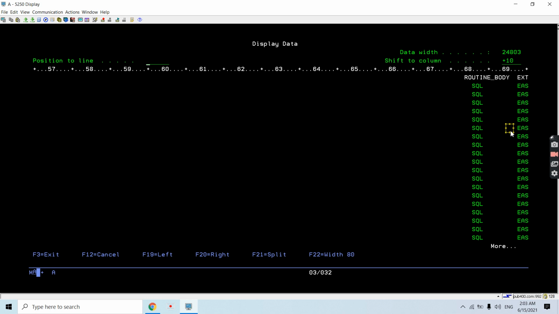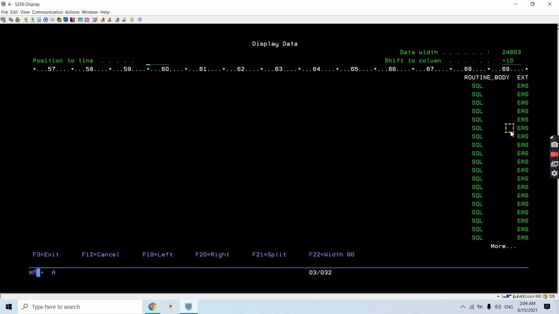So basically, let me tell you, in case of external functions or external procedures, they don't have the objects existing in the IBM i. If you create an SQL function and SQL procedure, whether it's an SQL table function, you have the object existing in your library.